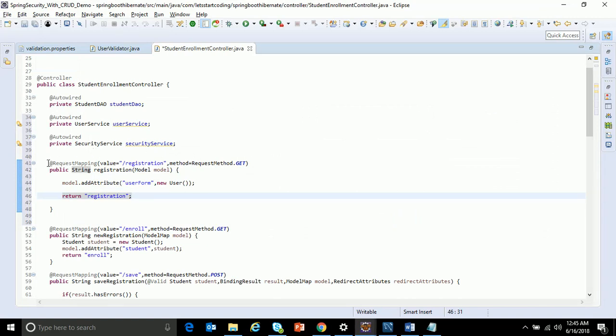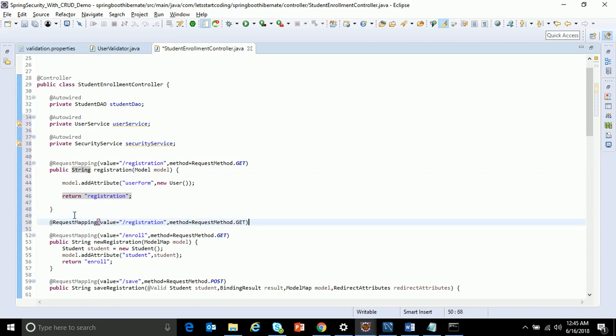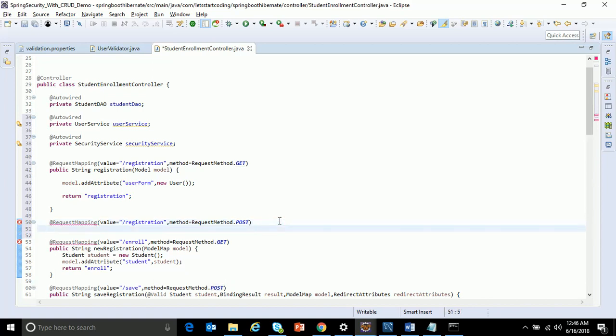So what I'll do is the same registration, I'll add a post. This will be post. Then I define public string registration.